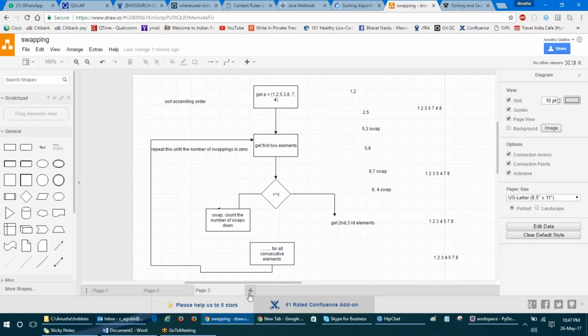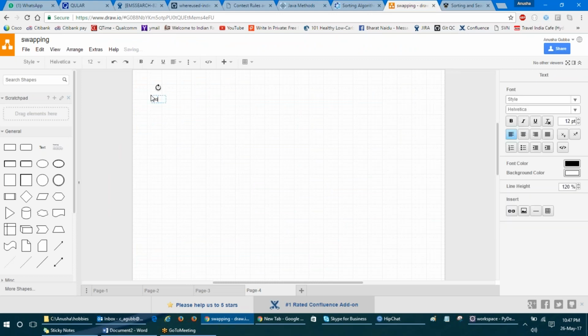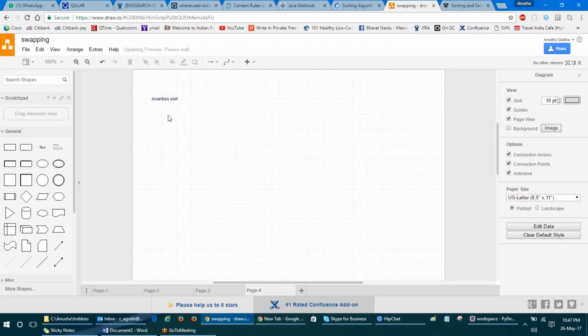Insertion sort will work something like this. I'll explain it to you. I just need a pencil. Okay, anyways.